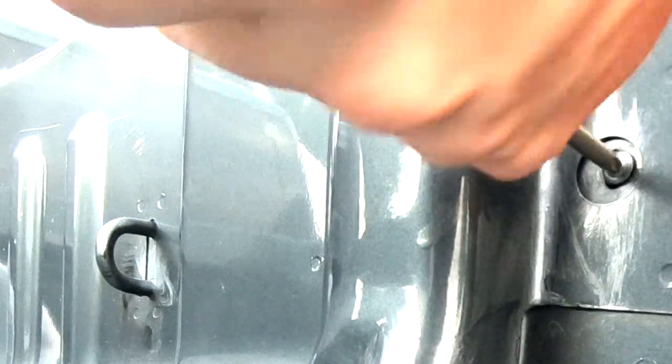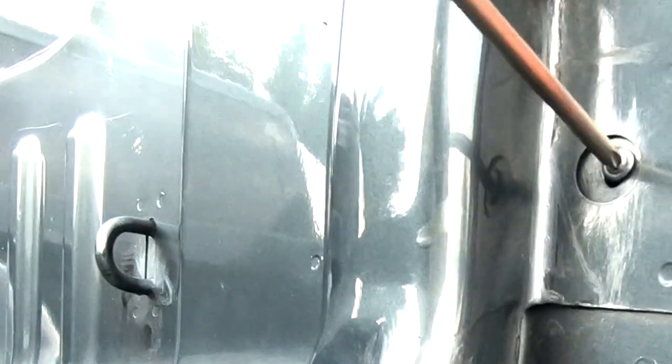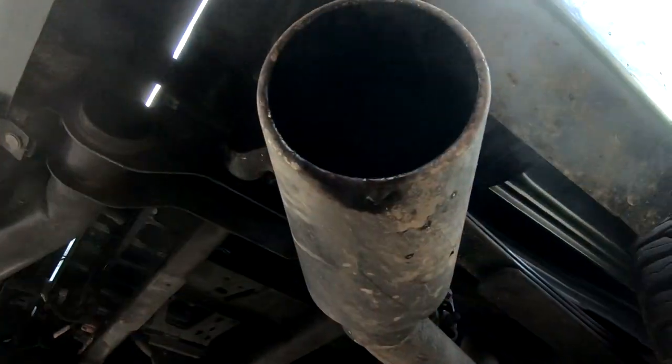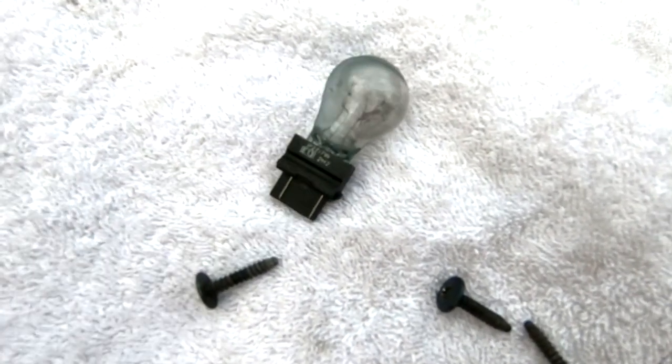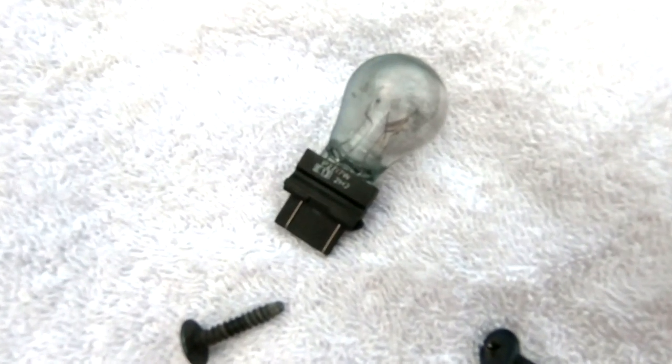Nothing like breathing in some carbon monoxide very directly. Mission accomplished. This has been the culprit all along. It's probably been burnt for about 25 years. Turns out two bulbs were bad, one being a brake light. What's interesting is that it says it's 3,047K color temperature, which I thought they were 4,300K, like the headlights. I guess not. There's the car.